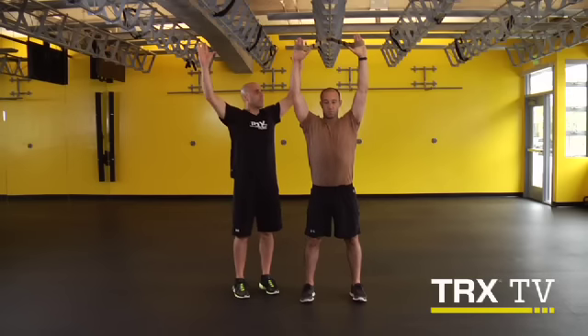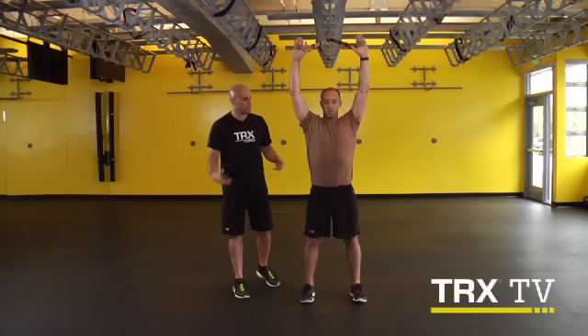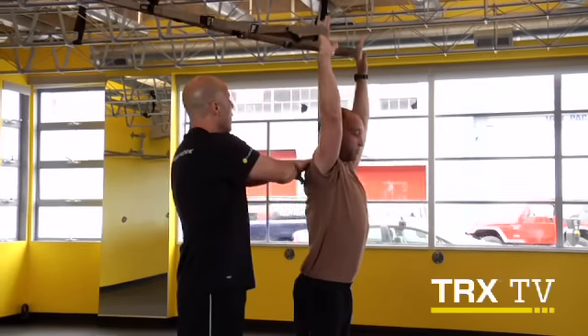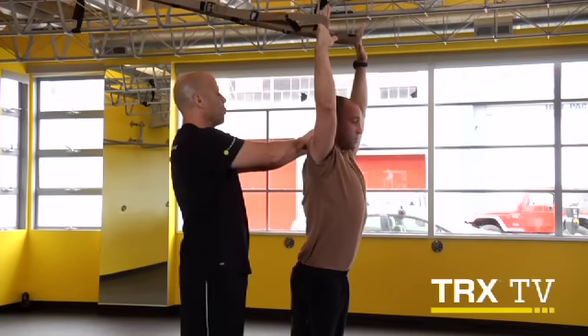You want tension on the straps because you're pushing from the shoulders. So before you start the movement, you want to make sure that your posture is set the right way. You want to feel like you have a little contraction on the abdominals, glutes are turned on, and the big key here is trying to get out of these upper traps and really getting into these mid-traps, creating space between your shoulders and your ears.